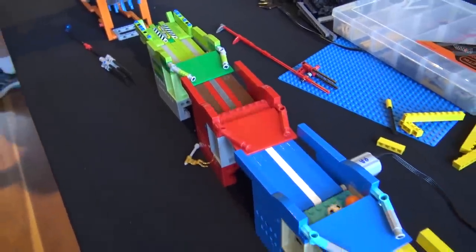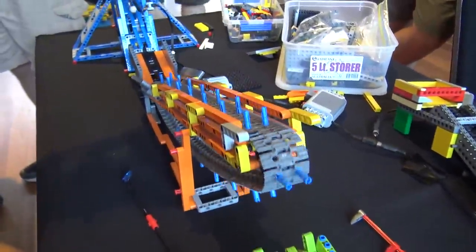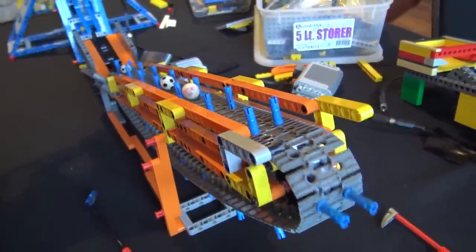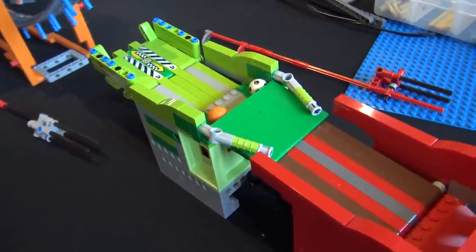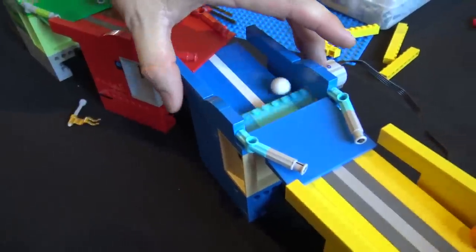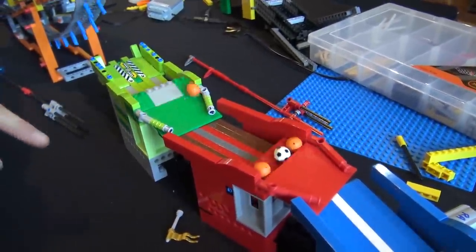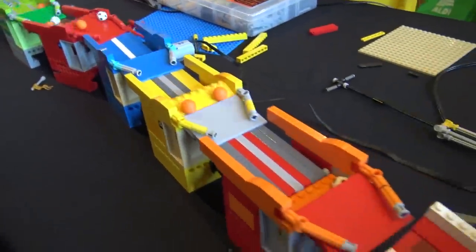After Owen's bridge, there's a basic conveyor which I've built and put digital instructions up — a few other people have built it. It works well as a beginner module using all studless pieces. Then leading on to a Mako design stepper, which I've linked five of them together with a custom flexible joiner between them. So these can even be flexed and moved around on the fly if we need to adjust a layout — universal joints going between them all — and they run really well, very basic little things.